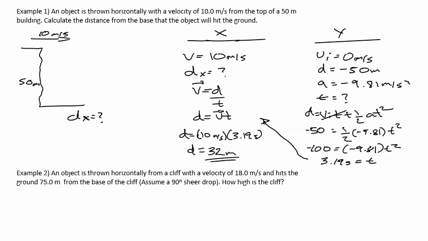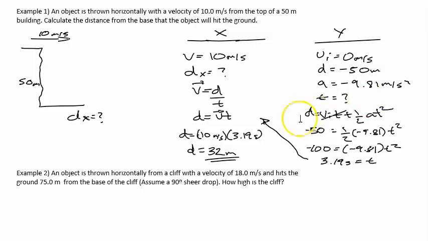Right, we've separated what's happening in the x and y. y has acceleration because it's falling. x does not have acceleration. Therefore, the only thing that links the two, the only variable really that's passing between the two, is the time, because both what's happening in the x and what's happening in the y are happening at the same time.